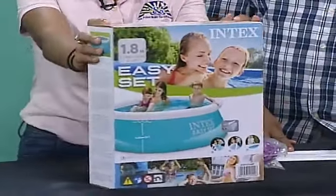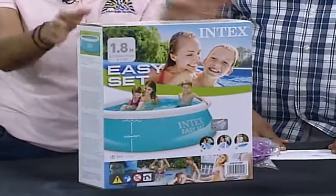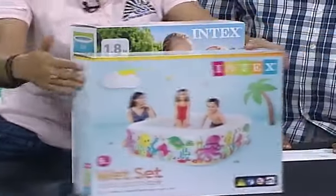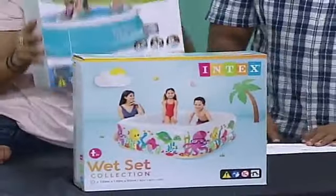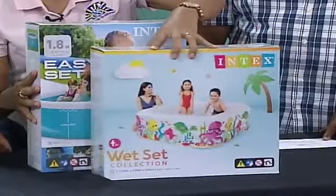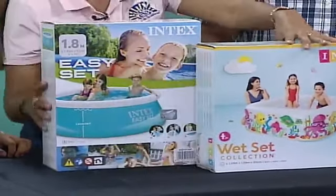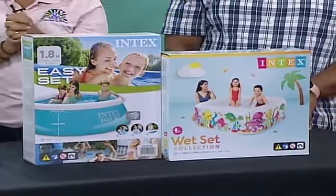It's 6 feet, and this is perfect for an adult and a kid. This will work perfectly for kids as well, because some kids don't want this kind of size. They already feel that they have outgrown this. So they would work with something like this. What would be the price of that one? Let me see, I think it's 69. I'm not sure. We'll find out. 59? All right, 59. Great prices. The prices are really good.